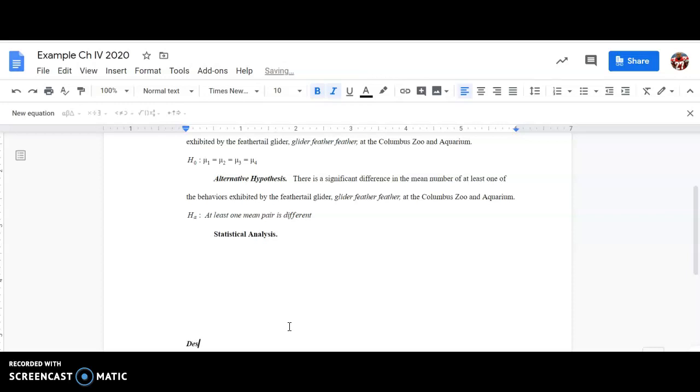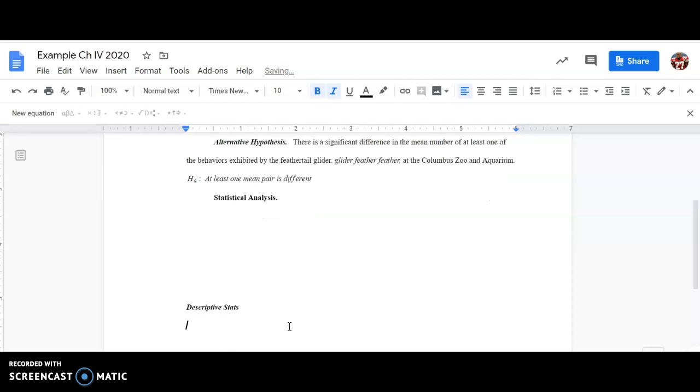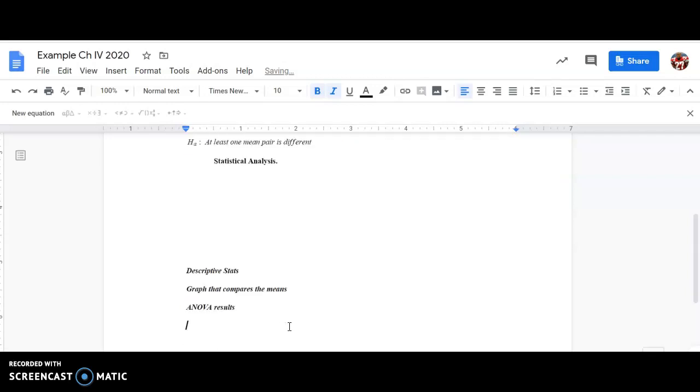You should put your descriptive statistics. Then you should put a graph that compares the means. Then you should put your ANOVA results. And then you should put your Tukey results if you rejected the ANOVA. If you didn't, then you don't have to worry about it.